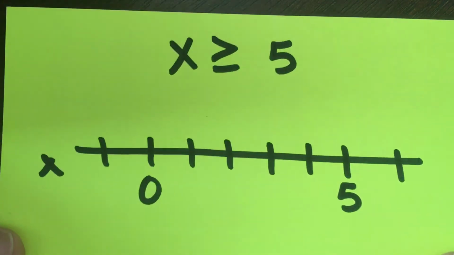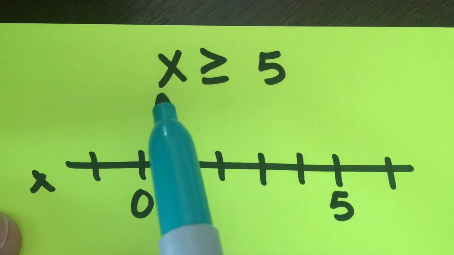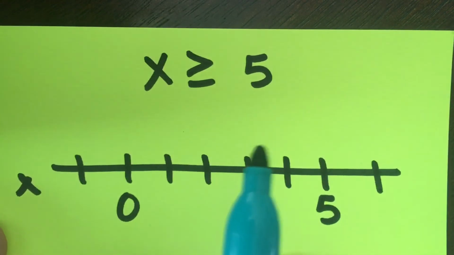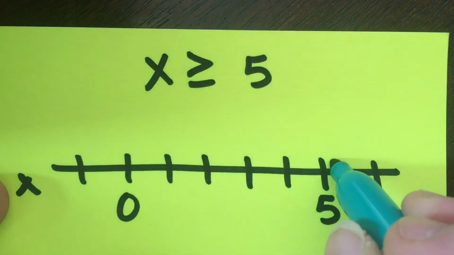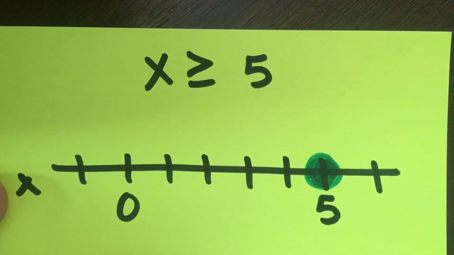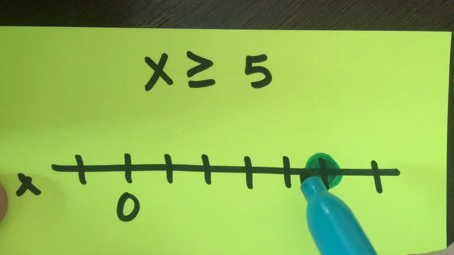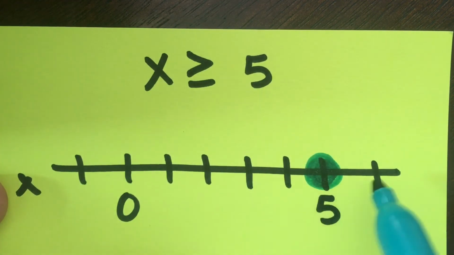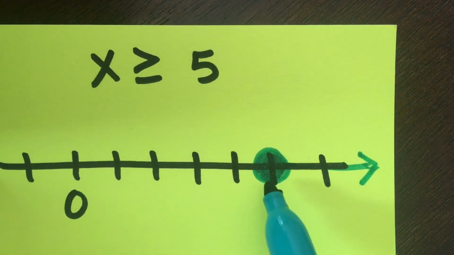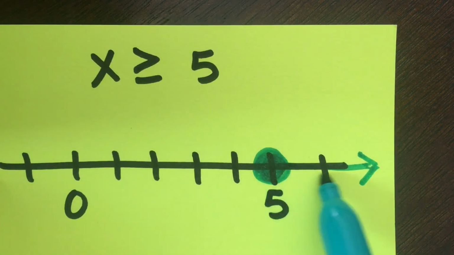I have two more. This one is including the or equal to. So this is x is greater than or equal to 5. What is immediately different is if it's or equal to, it includes the number 5. So you put a circle and you color it in. So it's a closed dot now. And this is for all values greater than that 5. So we go in the positive direction to get numbers bigger than 5. And this says anything at 5 and above will make this statement true.